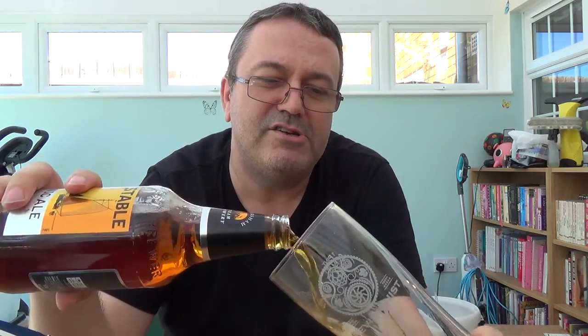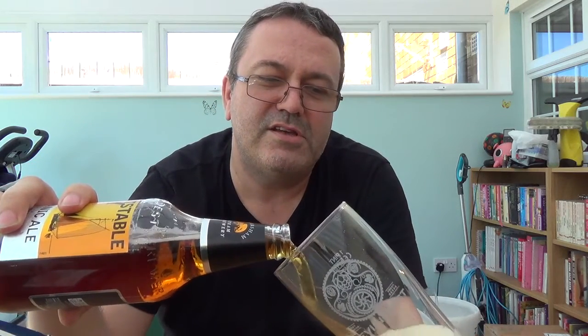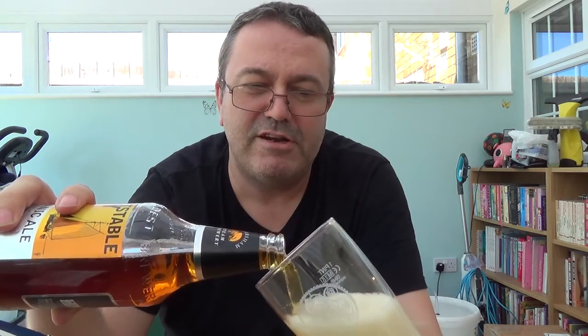But they all say refreshing, don't they, these beers? This is a thing that perpetually annoys me: you look on the back of any beer and it always says refreshing. It's never going to say not refreshing, is it? It's always going to say refreshing for some reason. I think it's just a ploy to get you to drink the thing.